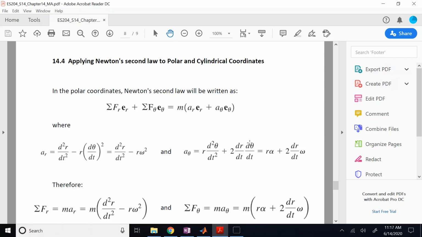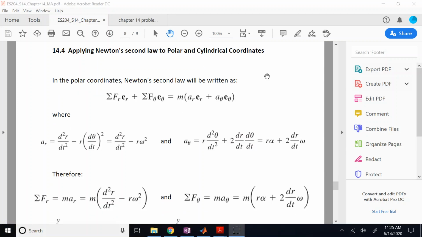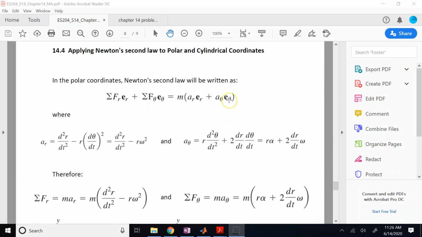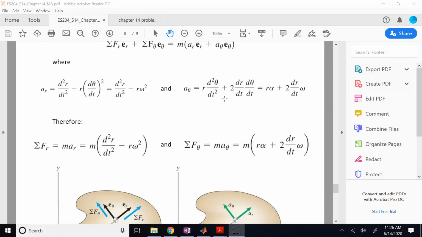But now we want to also look at the second coordinate system we have, which is the cylindrical or 2D version of it, polar coordinates, and we try to solve problems in this coordinate system. If we use cylindrical coordinates, because the path of the particle is best described by a radial distance, the angle theta, and maybe vertical motion z, then we can use this coordinate system. And so sum F equals ma again, but this time we are going to decompose F and a along r, theta, and z, and by setting the two vectors equal and their components equal, we're going to get three equations.